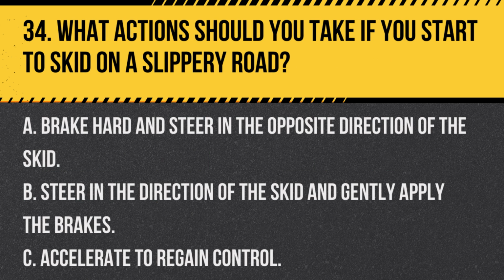Question 34. What actions should you take if you start to skid on a slippery road? A. Brake hard and steer in the opposite direction of the skid. B. Steer in the direction of the skid and gently apply the brakes. C. Accelerate to regain control. Answer: B. Steer in the direction of the skid and gently apply the brakes. This helps regain control of the vehicle.